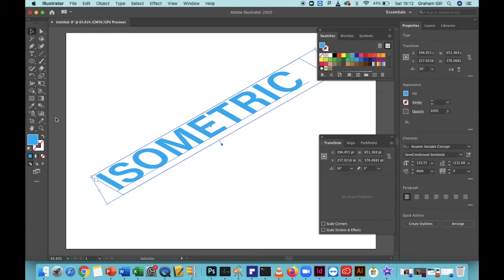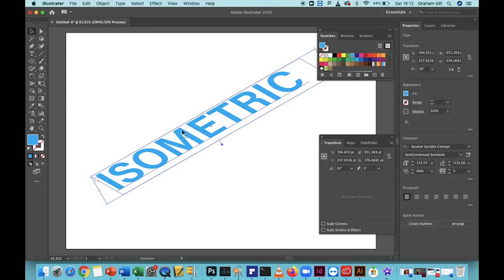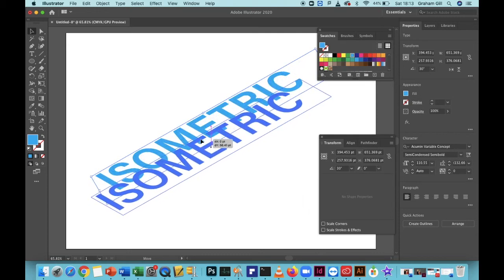Now click twice on the grey background to deselect the text. Now click once on the text again to reselect it and click Edit, Copy, Edit, Paste in place. Now click the text, hold the mouse or trackpad button down and move the cursor downwards so that you can place the second layer below the first. Look out for the pink line, which means that the layers are perfectly aligned. If you don't see the pink line, the layers aren't aligned correctly. When you're ready, release the mouse button or trackpad button.